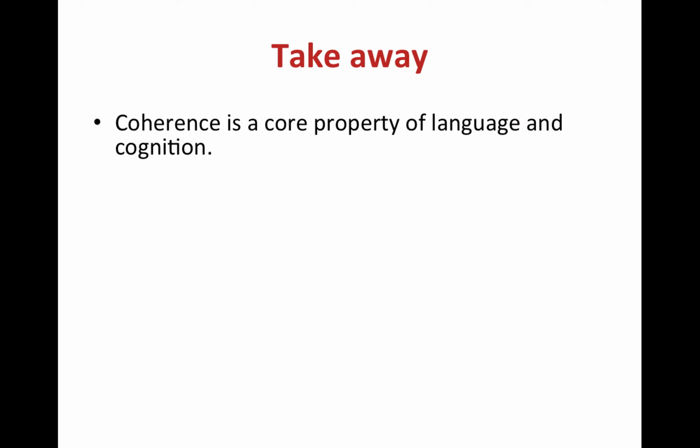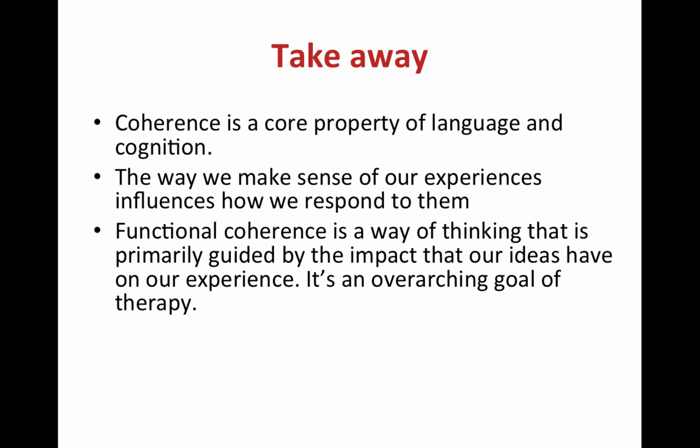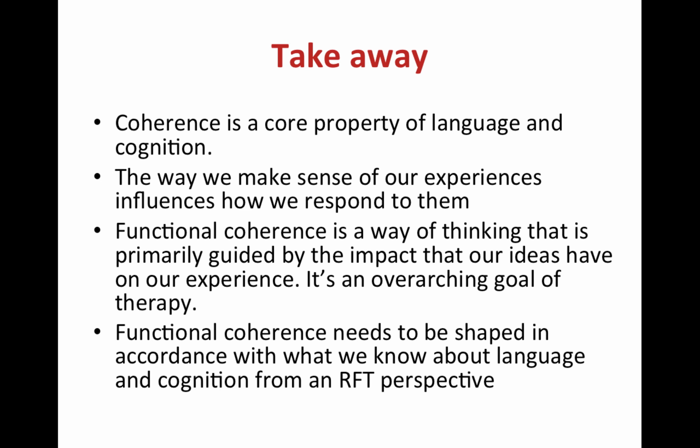Here's a summary of the main points you've learned in this tutorial and that I encourage you to remember. Coherence is a core property of language and cognition. The way we make sense of our experiences influences how we respond to them. Functional coherence is a way of thinking that is primarily guided by the impact that our ideas have on our experience. It's an overarching goal of therapy. Functional coherence needs to be shaped in accordance with what we know about language and cognition from an RFT perspective.